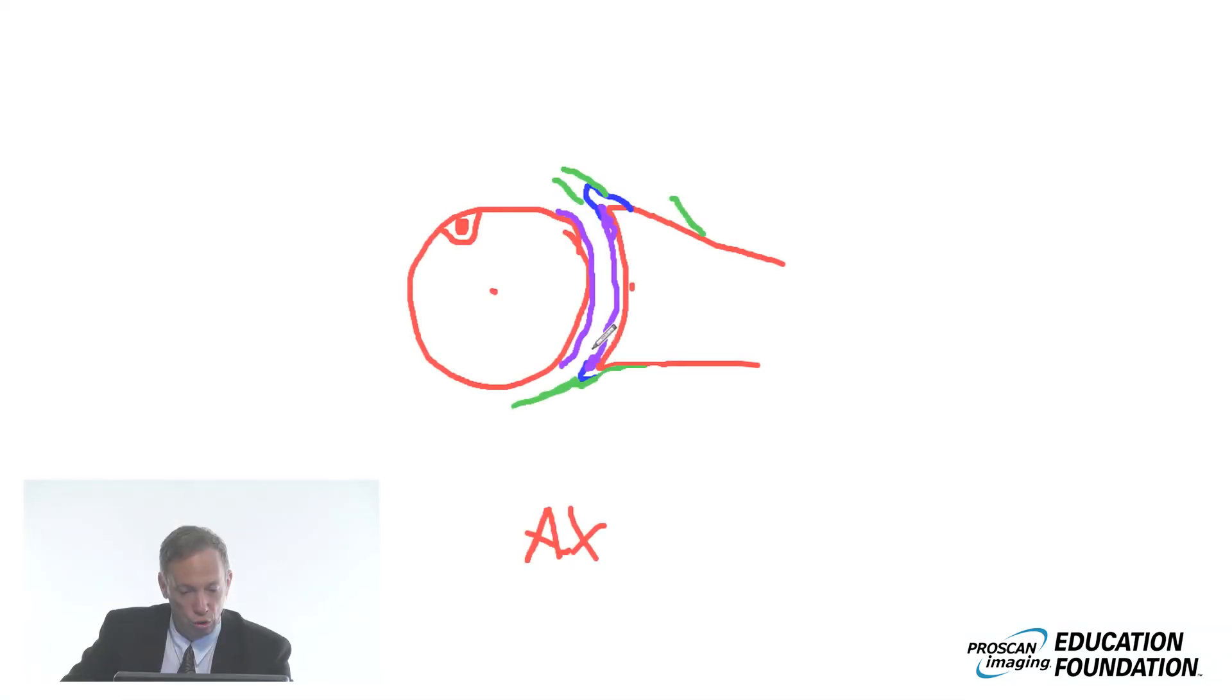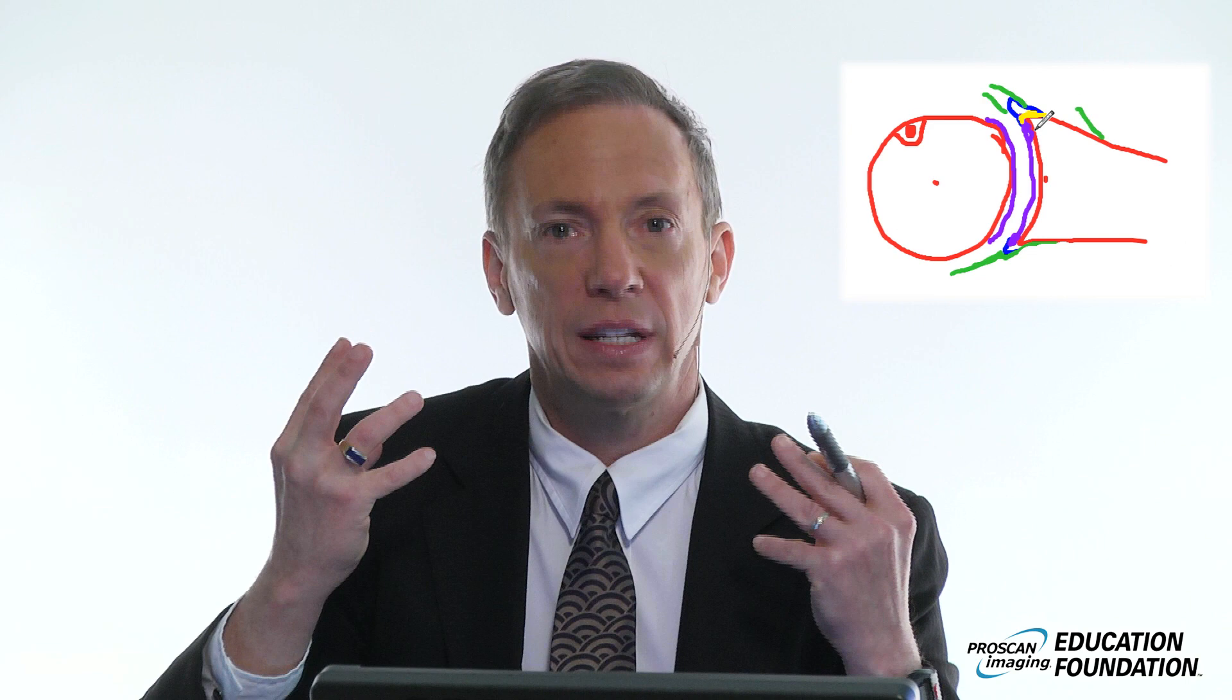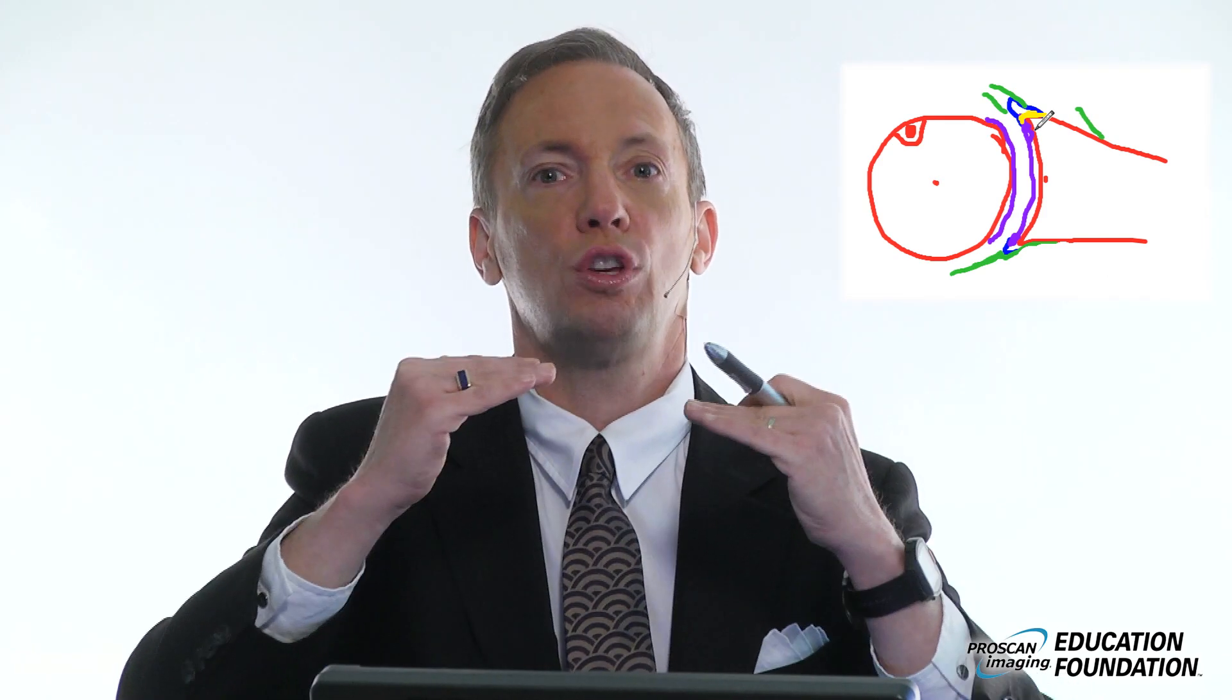Now another caveat. As you proceed from superior to inferior, if you have normal developmental clefts or sulci, they will be larger and more conspicuous in the upper half of the shoulder. So let's draw one of those. And they can have a pretty variable depth. So you may have a partial cleft, seen here in yellow, or it may go all the way through in the upper quadrant. And you may have a very diminutive labrum in the upper quadrant that becomes more robust. This is a fantastic rule when you're trying to assess what's a tear and what is a developmental abnormality.